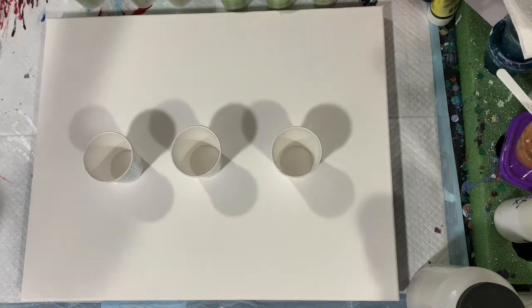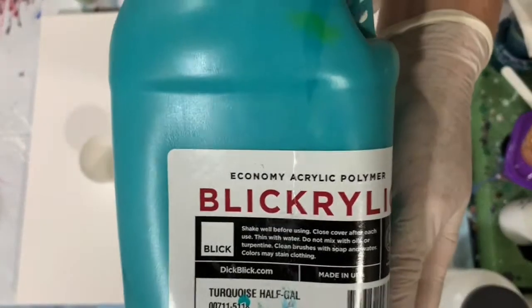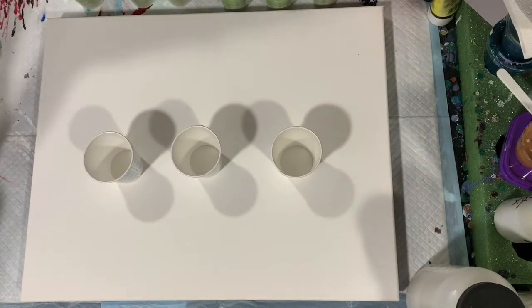Oh, and there is one more paint that I used, and that's the Blick Turquoise. Blick is an online company that you can order from. And again, their prices are pretty reasonable.